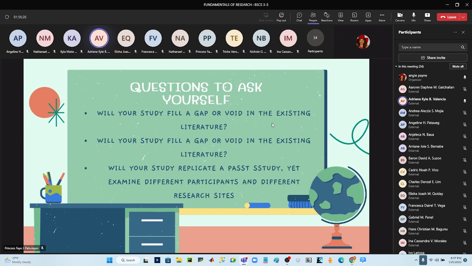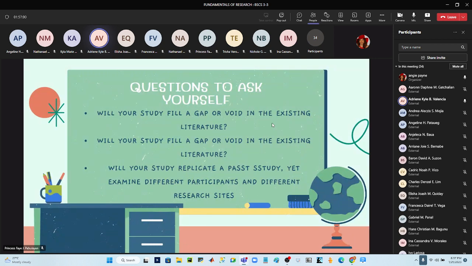So, tanong nyo muna sa sarili nyo kung ganun din ba yung topic ko or ganun din ba yung study ko. Ayan. Will your study replicate a past study, yet examine different participants in different research sites? Hindi siya ganun ka-unusual na tanong. Madalas din siyang tanungin natin sa sarili natin kapag gumagawa tayo ng research.